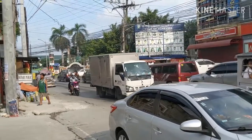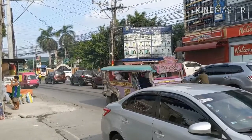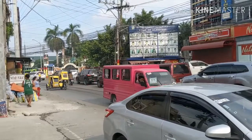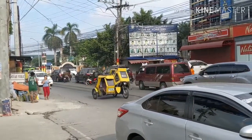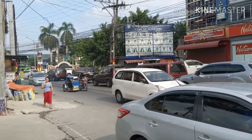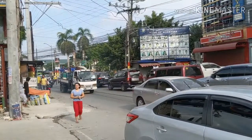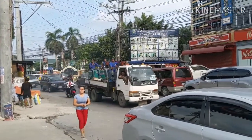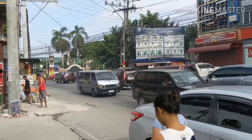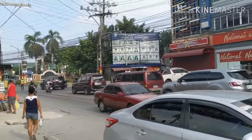There's money flowing all over the Philippines from people going abroad. They call it OFW, Overseas Filipino Worker. And it's a remittance economy. So what happens is loved ones go abroad and they wire money back into the Philippines. And that's how generally the country survives, on a remittance basis from people going all over the world and wiring money back to their loved ones. So that's what's creating a lot of the wealth in the Philippines. And so this is the result. They're wiring money back and people are spending the money. And it's a vibrant, healthy economy here in the Philippines.